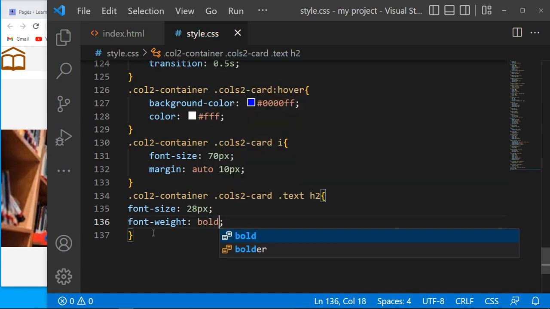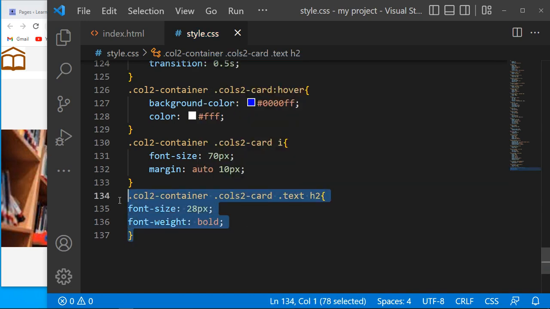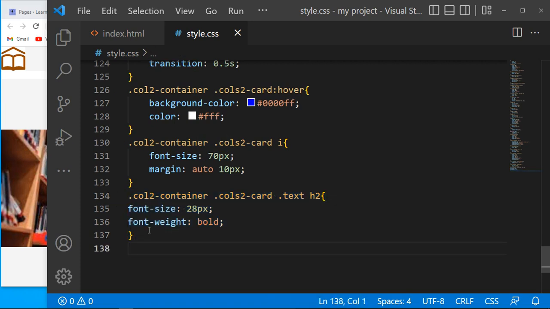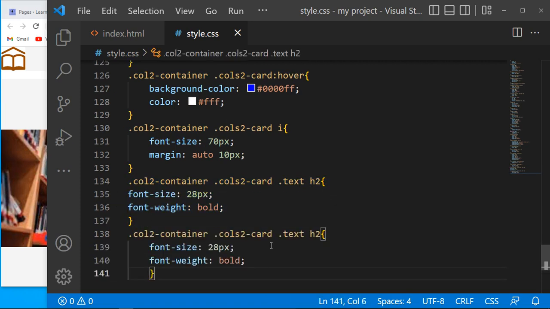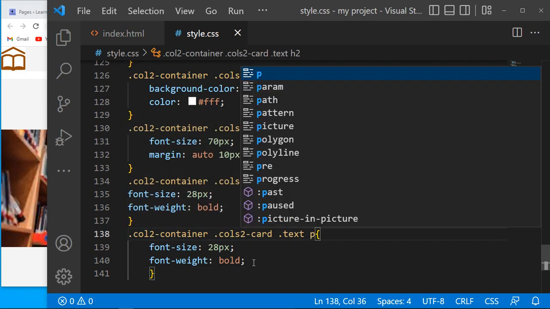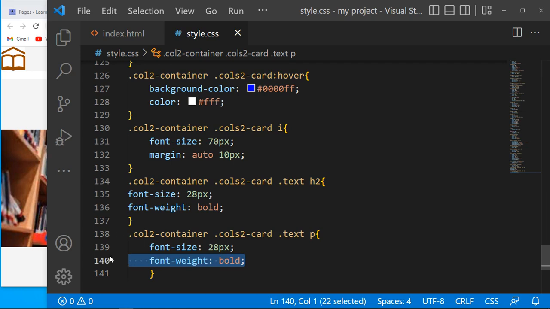I can just copy that and paste it here. Then for this one is just for paragraph. Then you can remove the font weight and change the font size to 18 pixel.